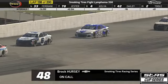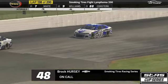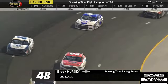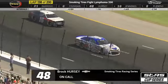Brock, right now, currently, you've been running pretty consistent. You were running in the back for a while, then you kind of fell back. Now, all of a sudden, from the outhouse to the White House, you're moving up into the top 3 rounds. What's going down there for you in that 48? What's with all of a sudden the big push here?